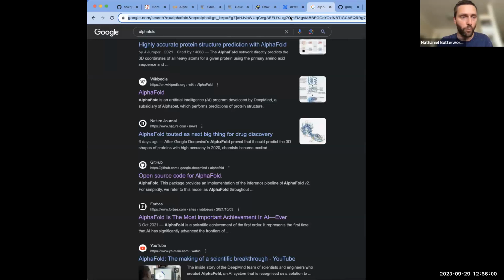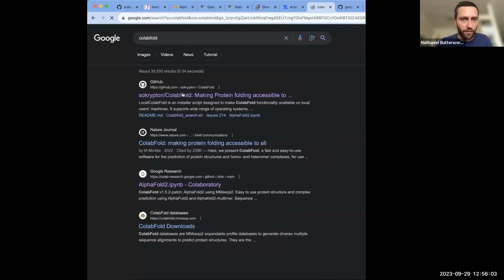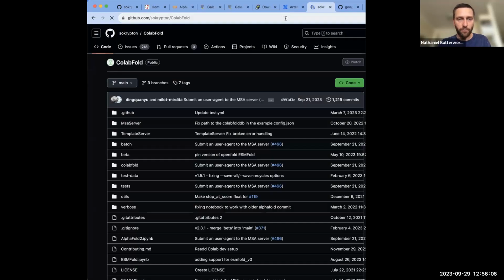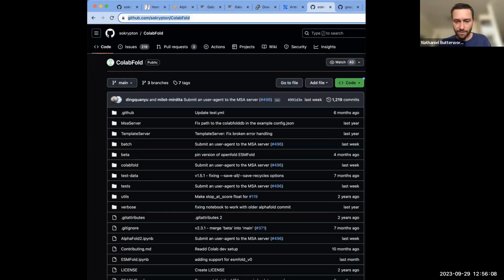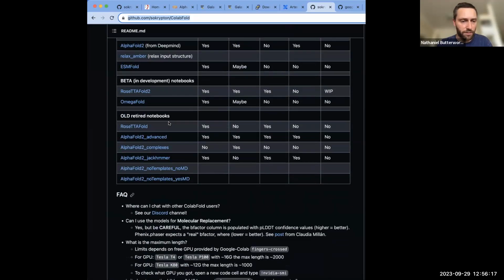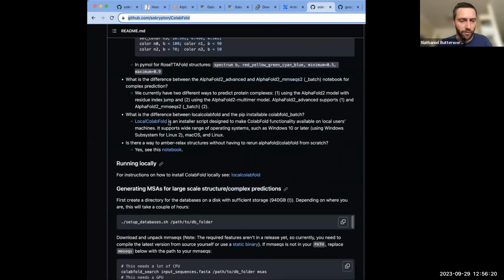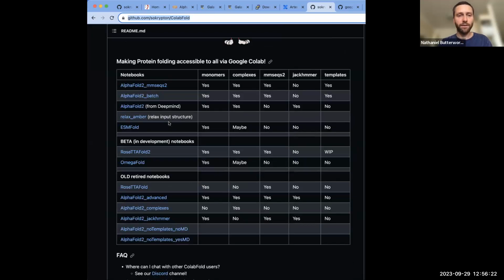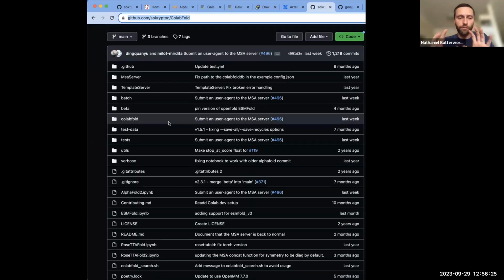And then there's ColabFold, and their GitHub is the one that produces the Google Colab that you saw. Basically they've taken the AlphaFold source code and modified it slightly to streamline it, remove some of the extras and simplify it. But they're still very much based on the same principles.